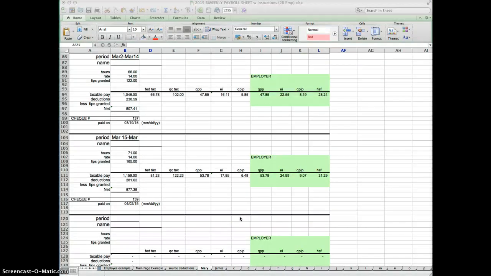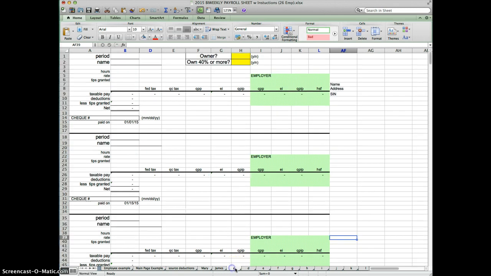If you need to add an employee, if there is a new hire, you can just create their sheet with one of the blank ones, rename it, and carry on like usual. Just make sure that you get their first pay period dated properly with the date of the check that they were given on their first pay period.